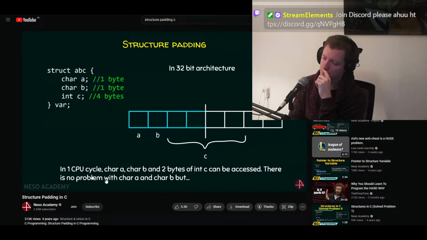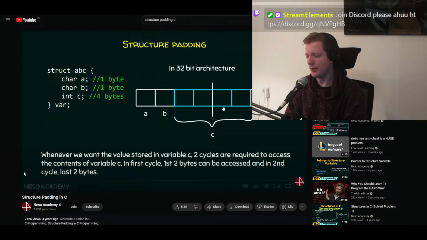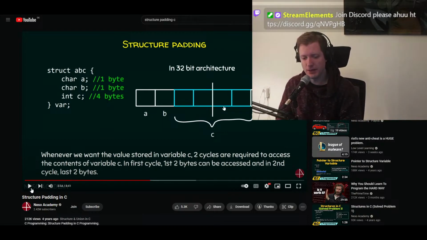And there is no problem with character A and character B. In one CPU cycle, both the variables can be accessed easily. There is no problem with it. But whenever we want the value stored in variable c, 2 cycles are required to access the contents of variable c. Here in this case, suppose we want to access this variable only, right? Then one cycle is required to access these 2 bytes and one cycle is required to access these 2 bytes. So total.